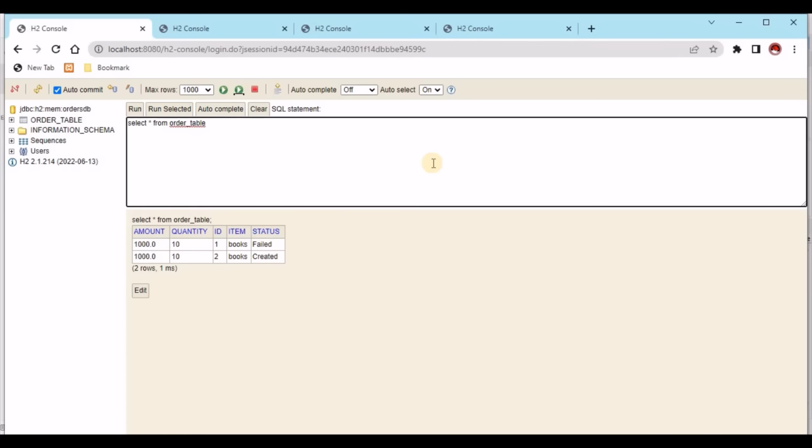So in this example, if we want to summarize, we have created the 4 microservices: order, payment, stock and delivery. These four microservices each have a service class with their own functionalities: order placed, then payment procedure, then stock management, and then the final delivery. If anywhere in between it fails, then from there it will revert all the transactions. So either all the transactions will succeed or all will fail.